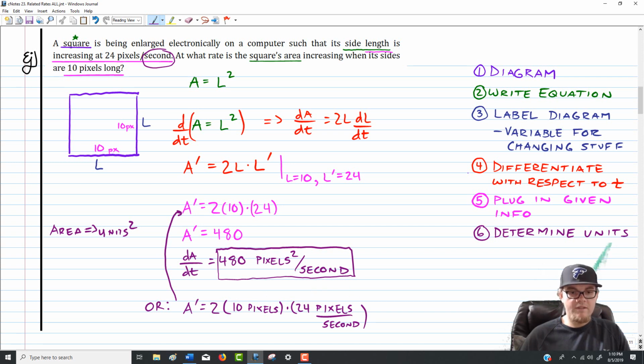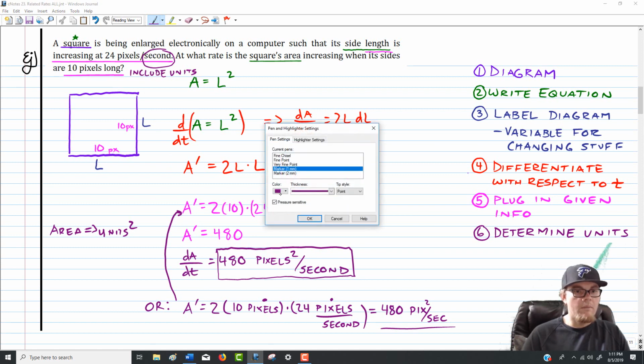So with that in place, in addition to getting our answer of 480, we can see that our units would be pixels times pixels per second, which of course becomes pixels squared per second. So there is a second way to get there if you're not 100% sure. It may not be my personal preference just because I don't like cluttering up the equation, but if it's something that you have trouble finding, there's a good way to get in there. And I will say, typically I'll include the words "include units" in here. I think I just haven't updated those phrases at all so far.